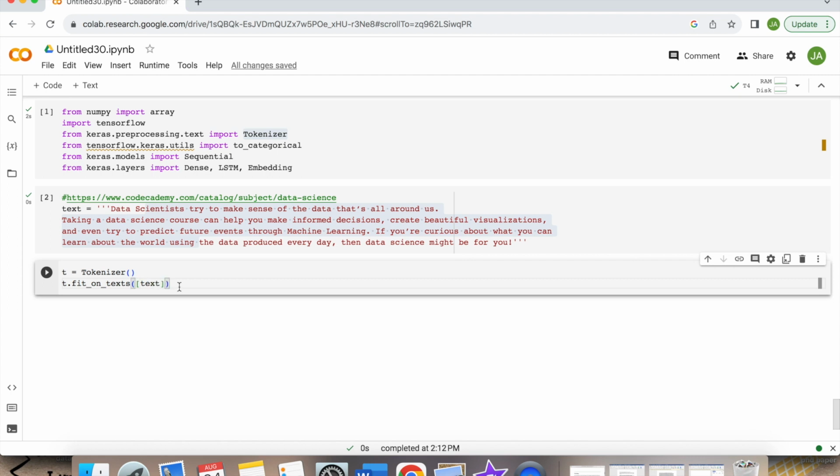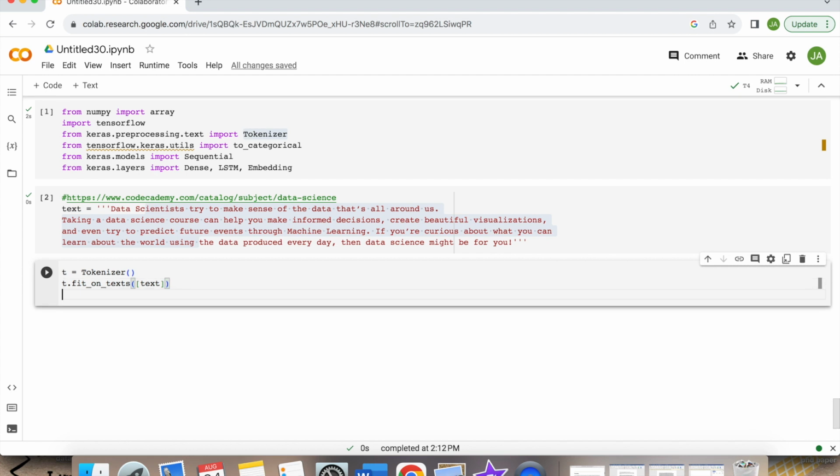Okay, so after fitting that, we will have the vocabulary, and to derive that vocabulary, we just need to access the word index from the tokenizer. We will take the length of the word index, but we will add one.